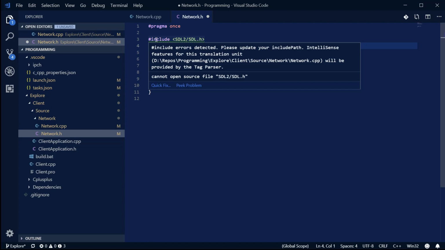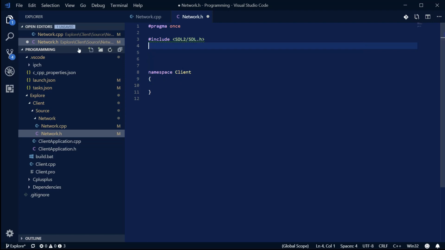Can I open file? Okay. So what you're saying is that IntelliSense can't find it.